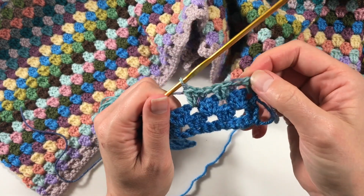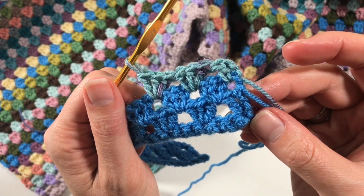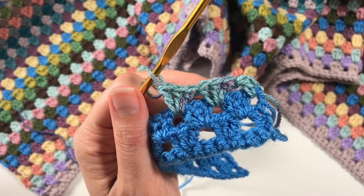And yeah, I hope that this will give you an idea of how I am going to do this blanket, or how I am doing it. I will show you the border as well, but obviously that's not where we're at just yet.